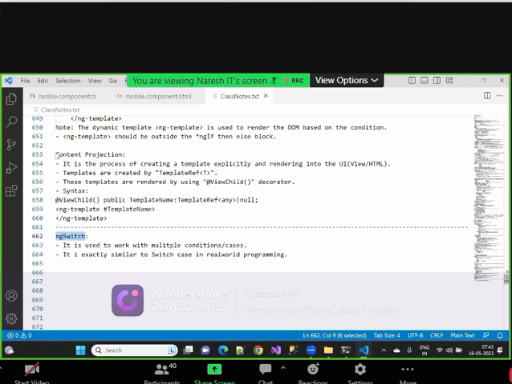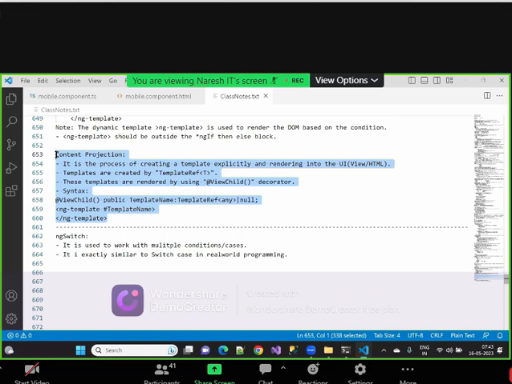Instead of going with content projection, you can go with ng switch directly, because content projection, definitely, I know that it is a bit tricky. That means we can't even understand it. Even if you practice one time, you can't understand. If you practice two to three examples, then only are you able to understand that particular concept. Explanation I will give you, okay, but at the time of practice, definitely it gives you some confusion. Nothing much, but it gives some confusion.